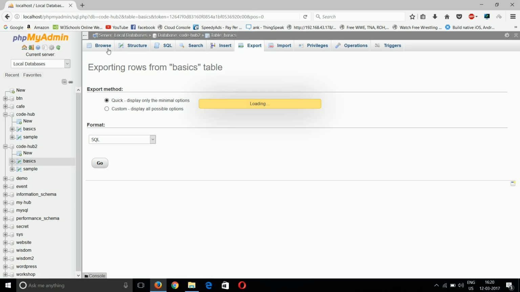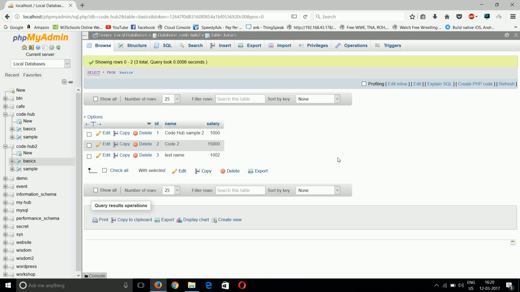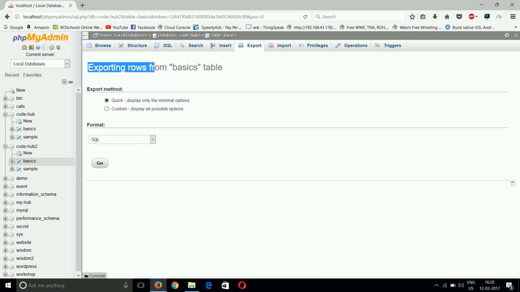And if you want to go into the details of that, like if you want to transfer only a few rows, then you can just select here one row, two. If you want to export only these two rows, then select these rows and click on export. Now exporting rows from basics, but in this way you will export only those rows which you have selected. So basically we use the complete database transfer, but this is also an option by which we can send only the tables, only views, or only some of the rows.